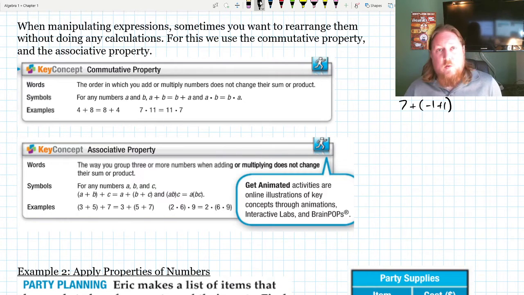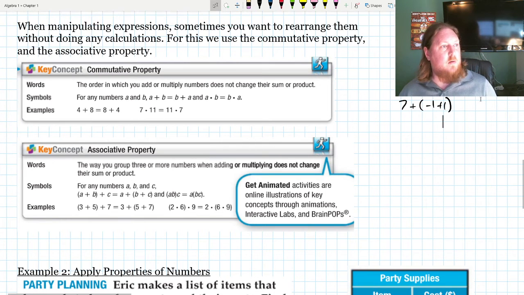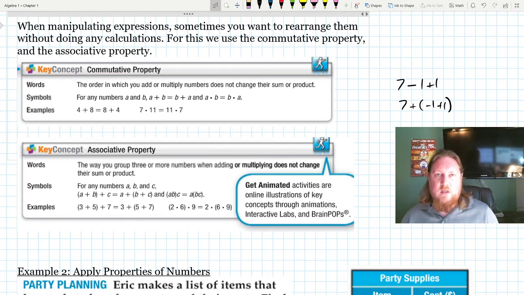Those are equivalent expressions right there, but I kind of missed out on a step that they wanted me to do because it wasn't written the way that order of operations really wanted to have it. Oh, sorry, you can't really see it because of my video there. Let me move that out of the way. So that's how I'd kind of change that one.